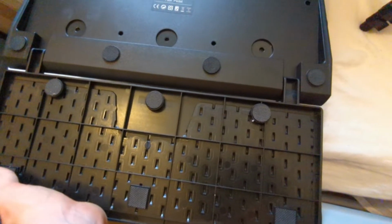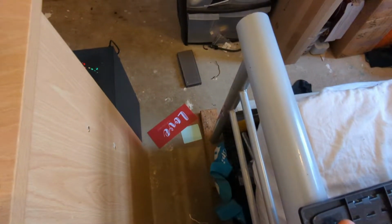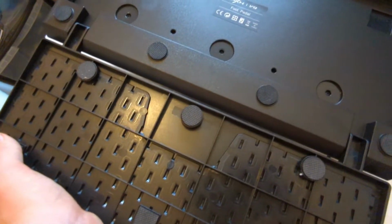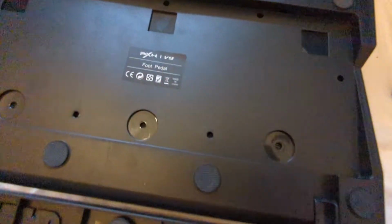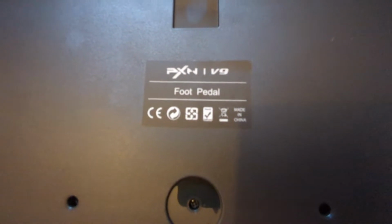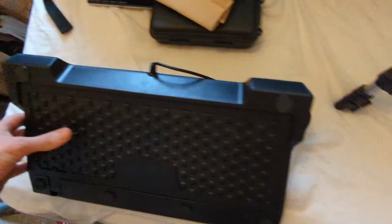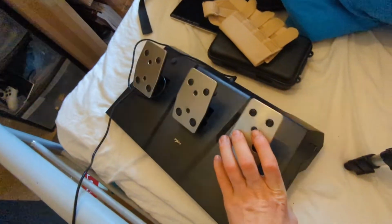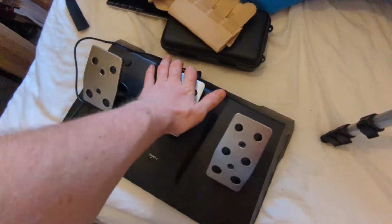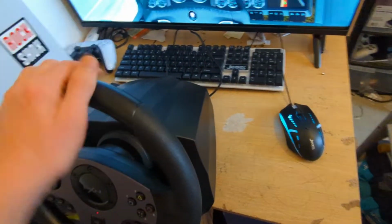They're just to try to stop the pedals from moving, but as my floor is concrete, it doesn't work. Well, it does, but it doesn't. If my foot's on it, it won't. Made in China, do not bend. So yeah, that's the pedals. It folds up quite nicely. I will probably use these as spares if I need to.